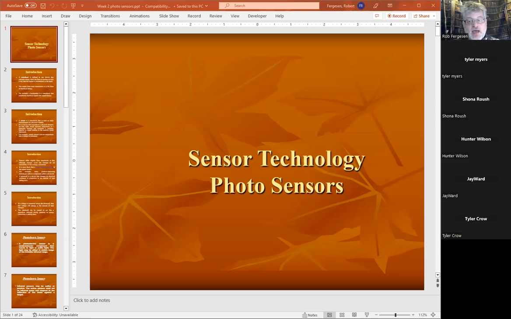In fact, I'm probably going to have a completely separate lesson just on vision systems, because they are getting cheaper and getting better. And those are making it possible to do amazing things with automated machinery these days. So we're going to focus on some of the more tried and true old school sensors out there. And so here we are. Let's talk about them.